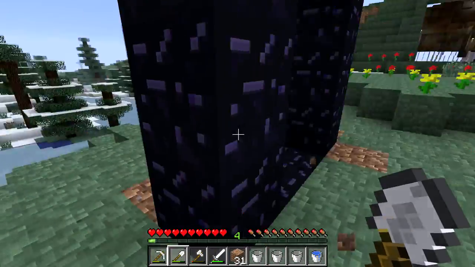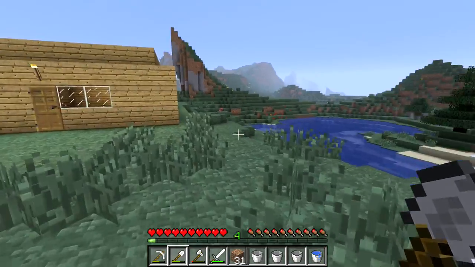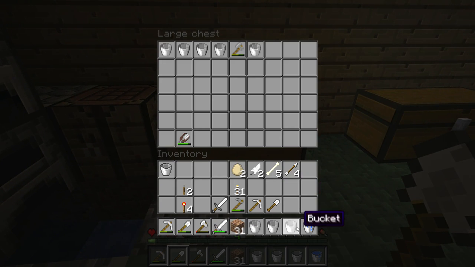Now, I can get my flint and steel. And I should be able to light that into a proper Nether portal, as well as store these gazillion buckets that I don't want to be carrying on me.